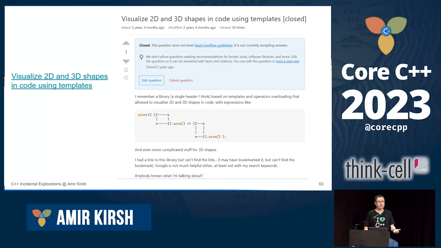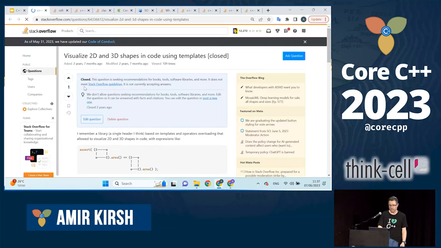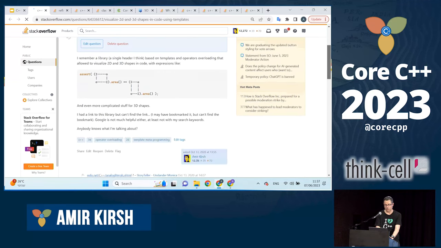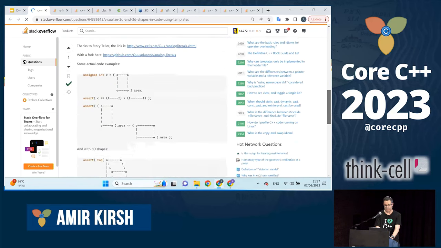So I asked in Stack Overflow, can somebody help me find that? The question was closed. Life is so hard. But somebody was able to answer before it was closed and pointed me to the right place. So I got the thing. I have a memory extension in Stack Overflow. I remember something, I don't have all the details, and somebody in the community can help. This is the way. So even though it is closed, I got the answer. If you want to find how to do that, there is the link. This is the question. And somewhere, maybe it was in the comment, I don't remember where. By the way, you can add comments even on a closed question. No, it is in the answers.